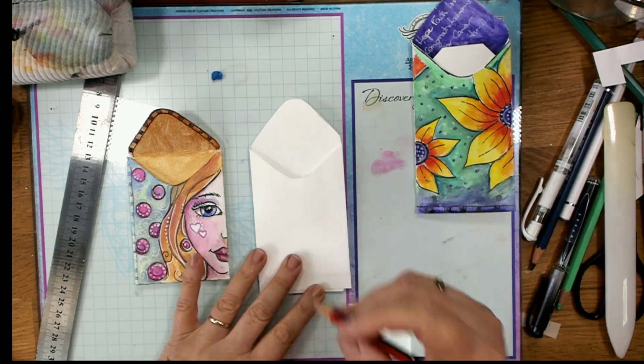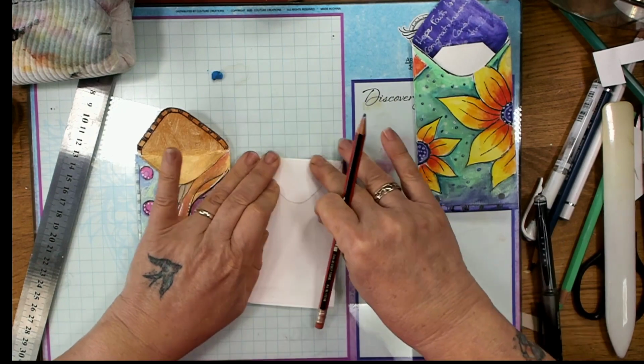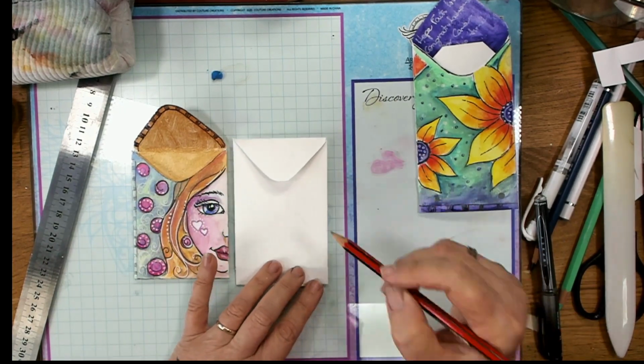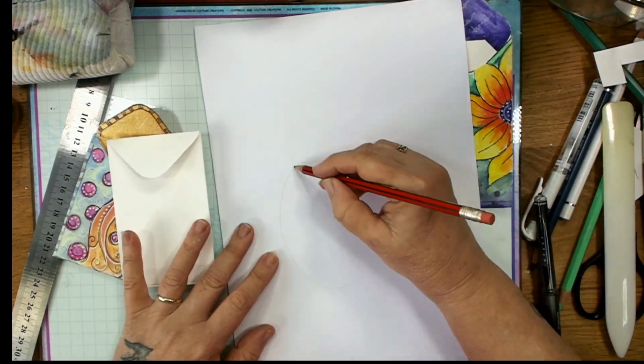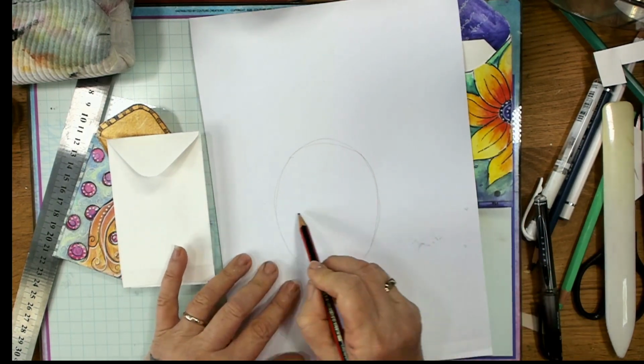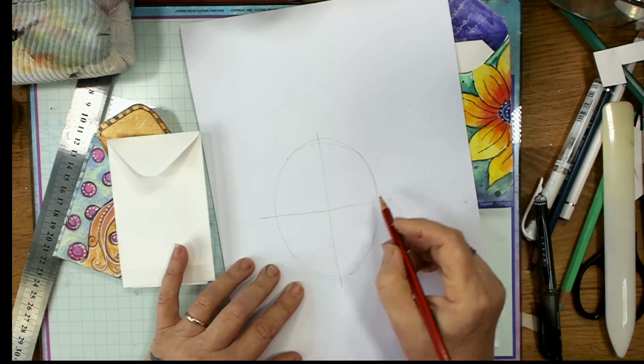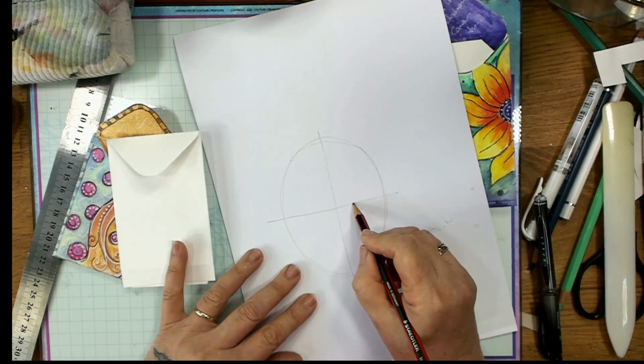So the first thing we're going to do is draw a face, but we're only going to use half a face. But before we start, do make sure you fold that flap down so you draw over the top of it. But I'm going to get you to do a little drawing first. So draw an egg shape upside down. Divide it halfway along the horizontal and halfway along the vertical.